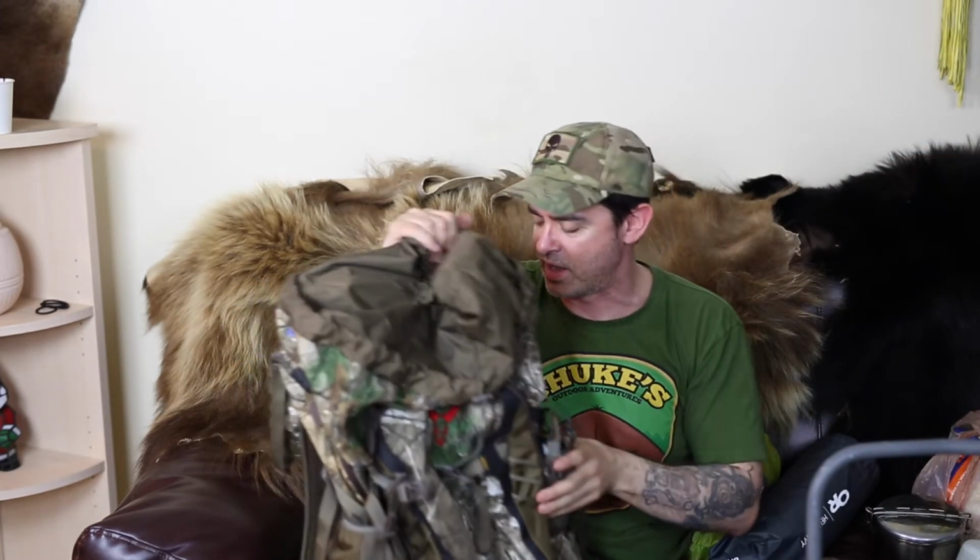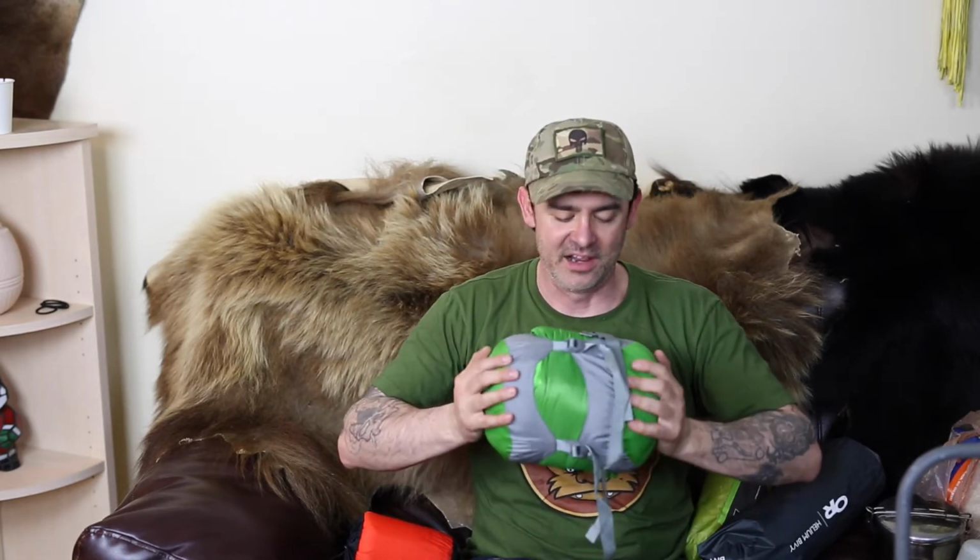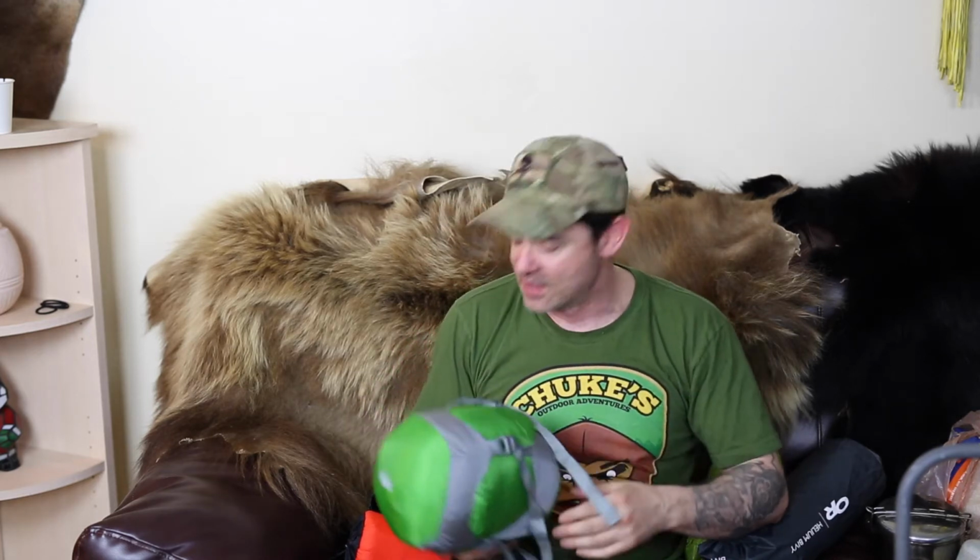This is super lightweight. Also, I've got a 0-degree sleeping bag and a -30-degree sleeping bag, which is really heavy. They're both synthetic. They're both huge. I try to compress them down. They don't compress. They're huge. I got to strap them on the thing. I couldn't believe, this is a 25-degree sleeping bag that I got at REI, and it just compresses down. It's size of a football almost. Just crazy how small that is.